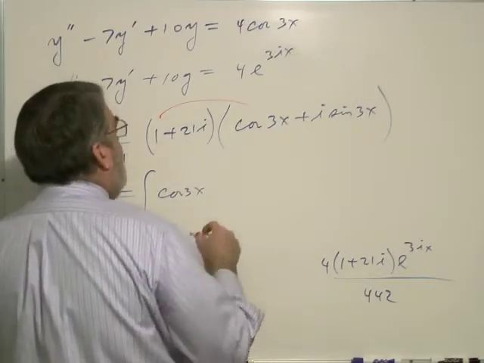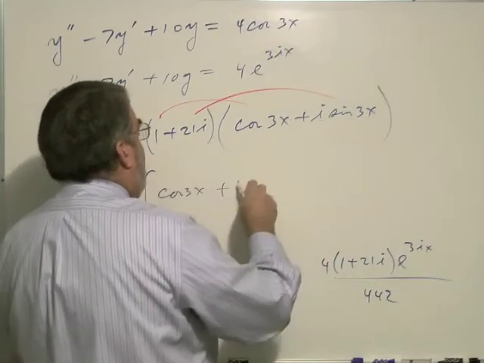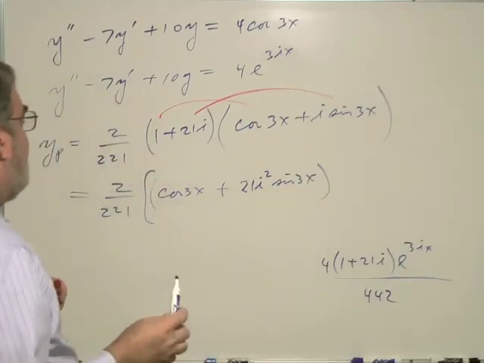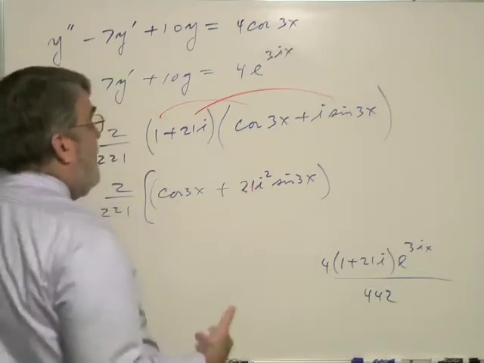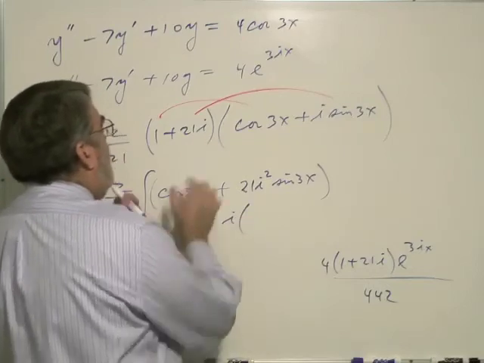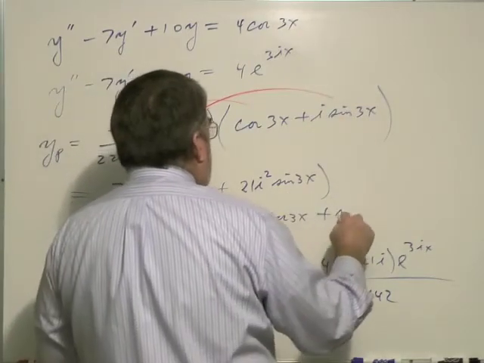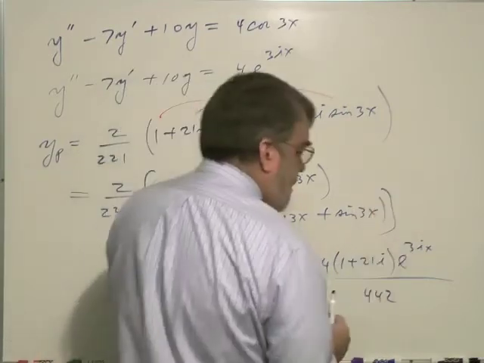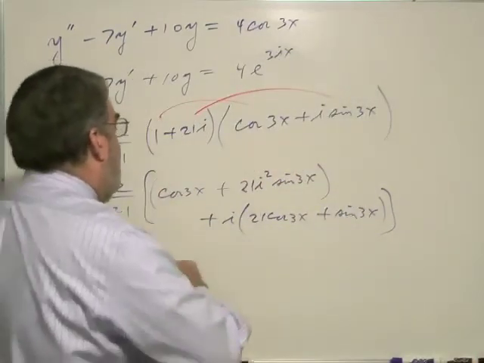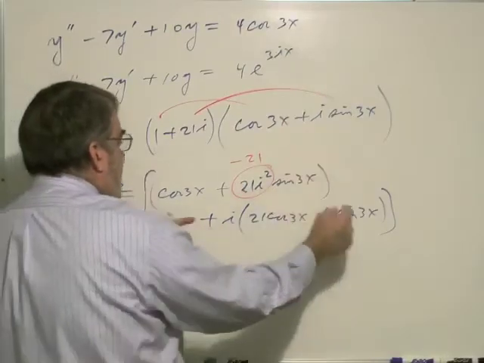And now I'm going to do the last terms, because this is going to be plus 21i squared sine 3x. And I separate those because this will be the real part, since i squared is -1. And then, just for the record, we have the imaginary part. We have i times 21 cosine 3x plus sine 3x. So here's where I factored the i out. So the real part is up here because this becomes a minus 21. The i squared disappears. And so here's the real part, here's the imaginary part.